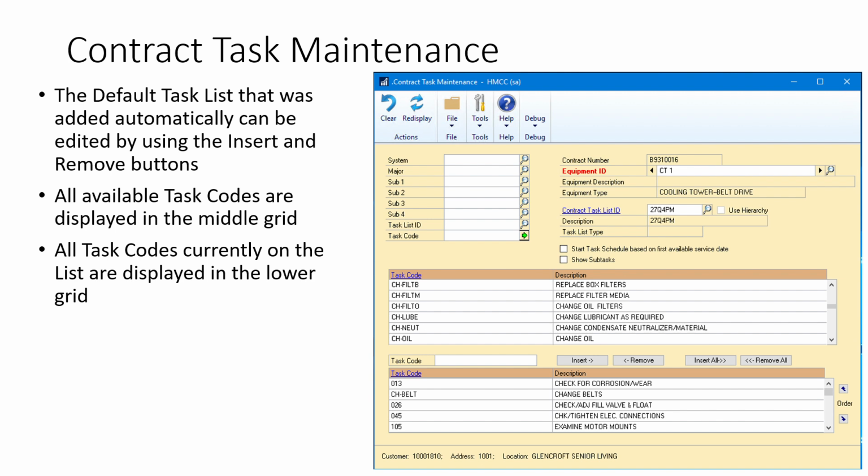At the bottom of the window, we see the grid of the default task codes that were added when the equipment was added to the contract. Similarly to the other window, I can highlight a task code in the middle grid and insert it to the contract, or I could highlight a task code that's on this piece of equipment and remove it.